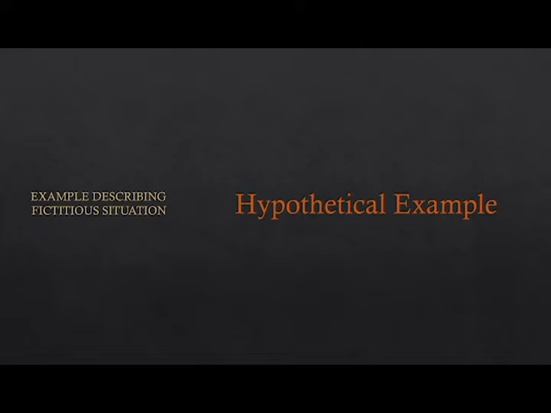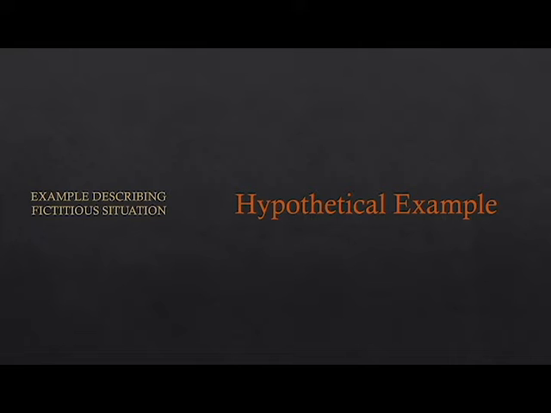The next type of example is a fictitious example. It's not real, but it could be real. So it's something that could be a reality. So you might ask people to imagine. So imagine you're sitting in class one day and you hear bang, bang, bang. You don't know what to do. What should be your next step? It might be some type of hypothetical example of what could happen.